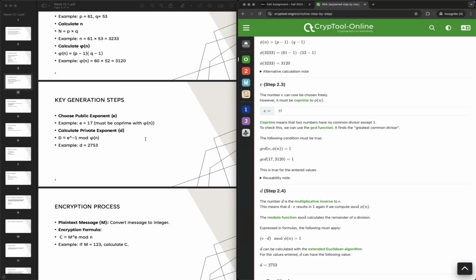So if we do it in the reverse way, right now we know the 17. That means 17 times D, and then mod the value. So we need to find this one.